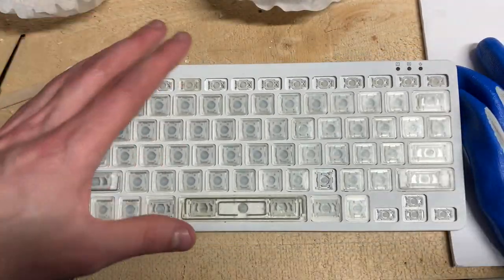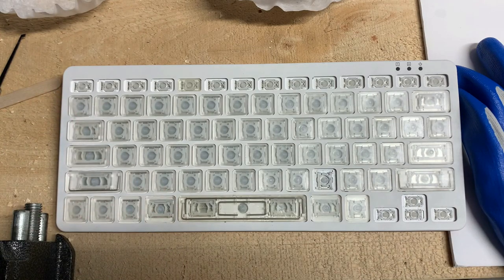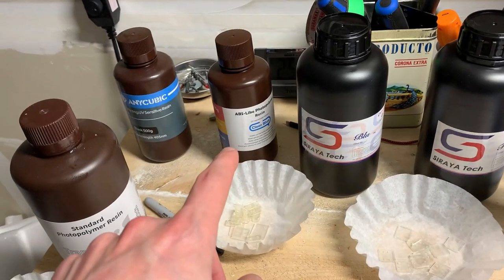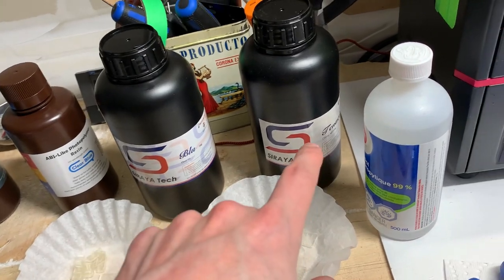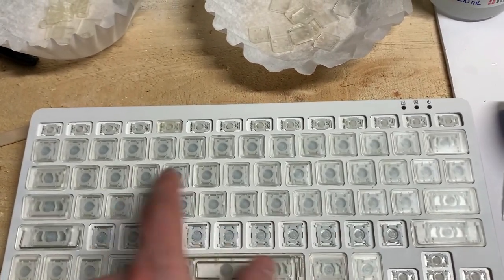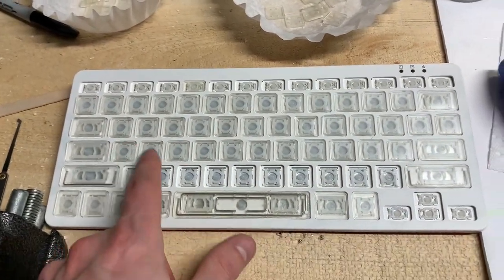I'm going to leave the function keys for later. That's the most difficult part, really. All right, here's the plan. I'm going to compare the ABS light resin, the blue clear V2, and the tenacious resin with these four rows of 10 keys. So I'll keep this top row with the standard resin, and I've got the Cerytec blue loaded in there with just some bubbles in there.